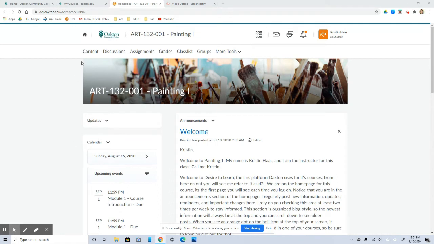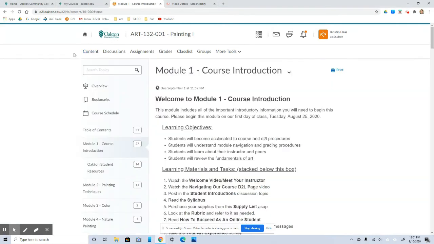Okay, and then we're just going to start by going through these navigation bars. We're going to start with content and just make our way across. You're going to want to know just how to get around, where to find things, revisit as needed, ask questions, get help when you need it. There's tons of help for us, so just ask when you need it. And I've linked some tutorials down below, and then some people at Oakton that are here to help. So there's tons of help as we need it.